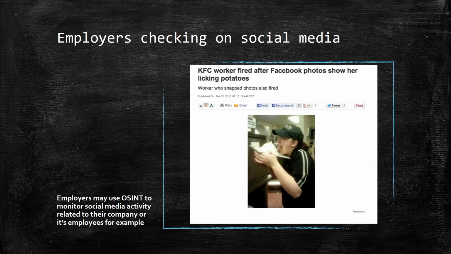So this is something that, say, if KFC has a division doing open source intelligence, keeping an eye on the public-facing part of their business and their employees, something like this would be useful. They would hopefully be able to find something embarrassing like this, find it, have it taken down before it can reflect badly on the company. Unfortunately, it looks like this one got out way before that, and obviously didn't end well for that worker.